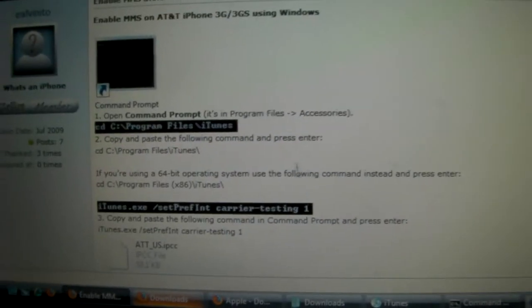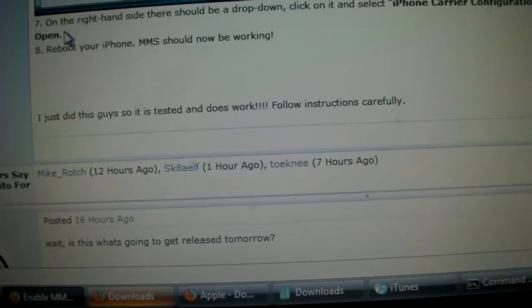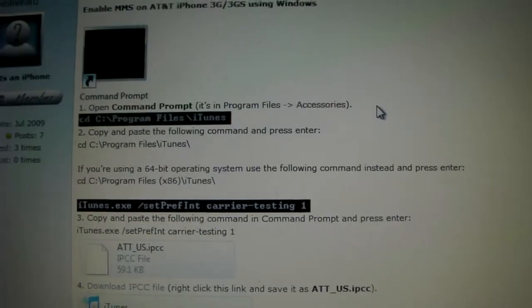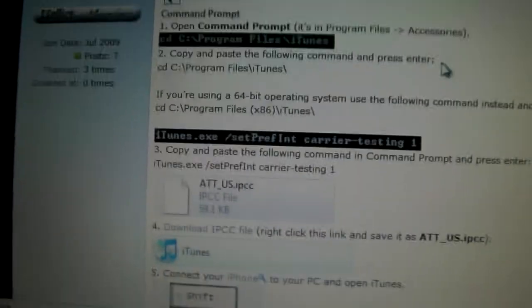And they have directions on this website, so I'm not going to show you guys because I already did it. But it's pretty straightforward, and it's only a couple of steps. 1, 2, 3, 4, 5, 6, 7 steps. I'm not going to show you guys because if you can jailbreak an iPhone, you pretty much can do this also. So once again, go up to the website and just follow the instructions.